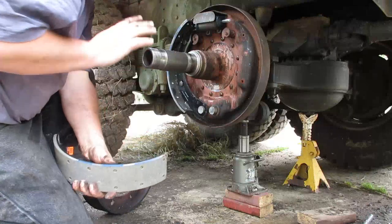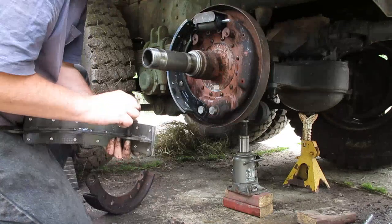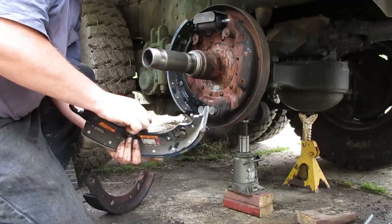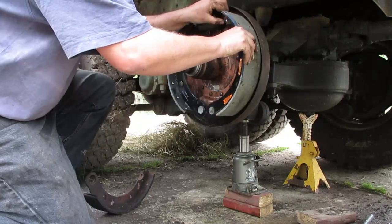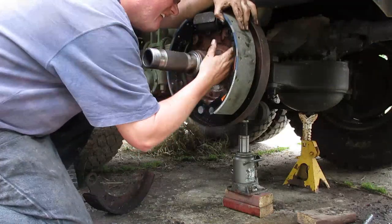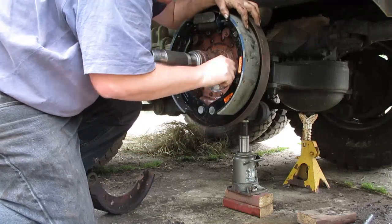Onto shoe two, which is a mirror image of the first shoe you did. Put that through the hole, right? Collar with the cup up, spring. Another bolt through that hole, keeper, cup towards the shoe, just like that. Okay, kind of get it started on here. Push it up in there. Now make sure you can maneuver this at an angle to get it started. You can sort of see, lost the bottom. It's all right, I can get it back on there. Okay. All right.